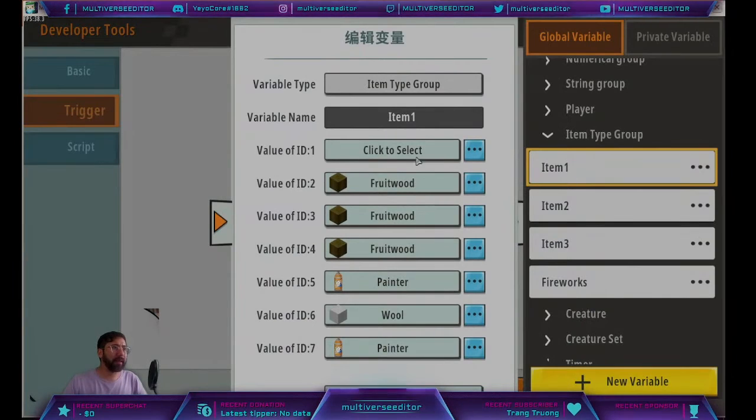So once more, item 1, in the first 4 activities, I don't have anything. You can place something like this. If you place fruit work, we are going to delete it later. So this one and click to select is just going to be the same, okay, guys? So just for you to know.